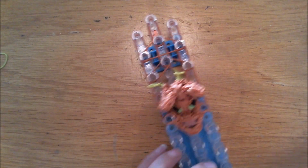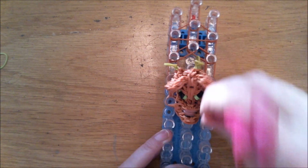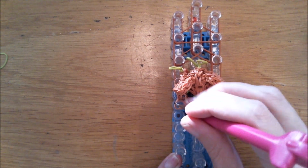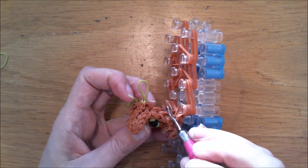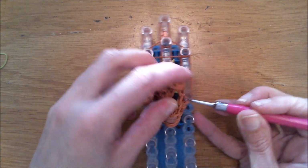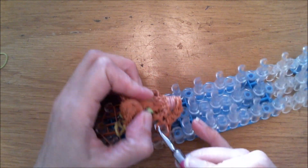There we go. And loom 1 set further. These will be 2 bands. Same thing on the opposite side. There we go. Remove a little bit from the mouse again. And then grab the next 2 loops you come across. This will be 2 bands instead of double loops. So get the bottom 2 loops and place them around the back. Same here, bottom 2.